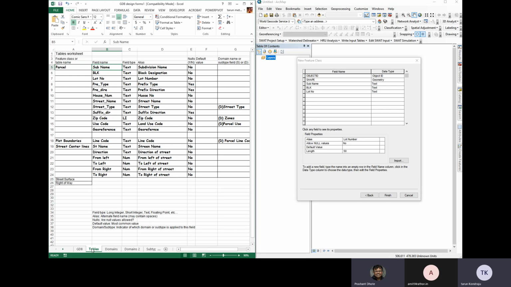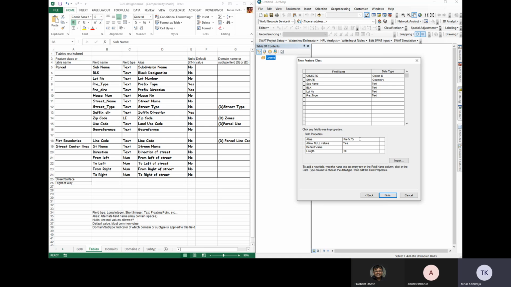Yes. So this is time consuming, I understand, but as a part of the class, I have to show them how to enter the data. No, that's okay. Actually, I thought so because we get big tables, and writing hundreds of columns is impractical, but just so that you will know how to enter the data, I am telling you this. So pre-type I can enter, yes, I can enter null values, yes. They are all text here, direction. So you can say pre-type, so prefix type should come here.